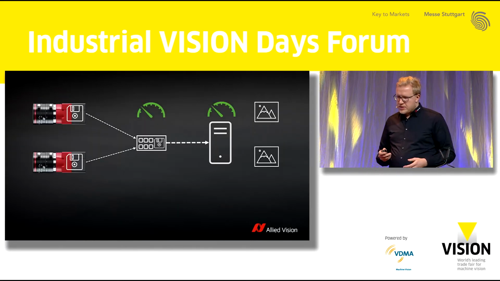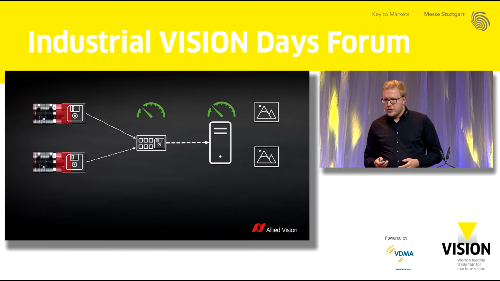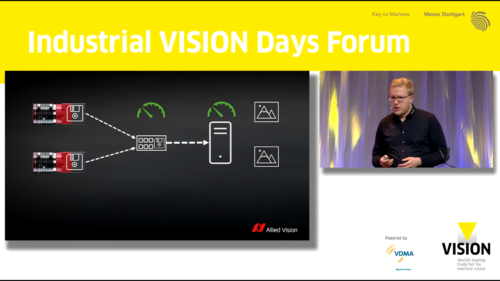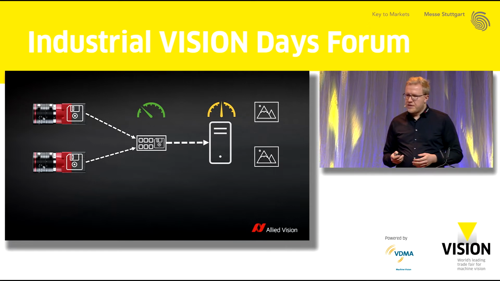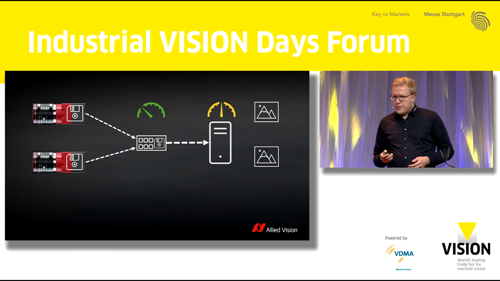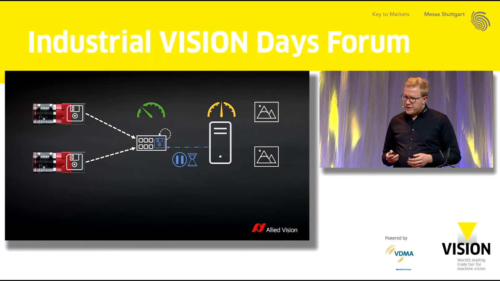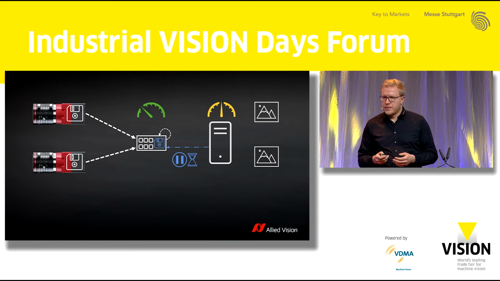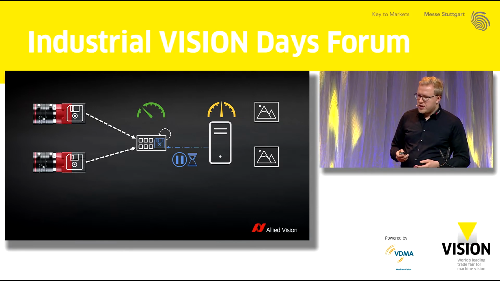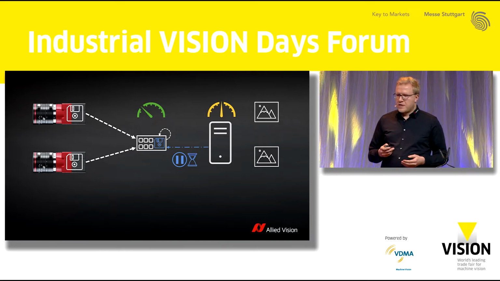So, same scenario, same situation. The cameras send more data than usual to the host, and the host starts to get overloaded. The receiver can now send a pause command to the transmitter if it detects a nearly full buffer, which I show here. Then the transmitter stops transmission after the next Ethernet frame for the requested amount of time, until it receives a request from the receiver to continue. The data stream to the recipient is now suspended, and the switch will now buffer the incoming data until it observes that it is at risk of getting overloaded.